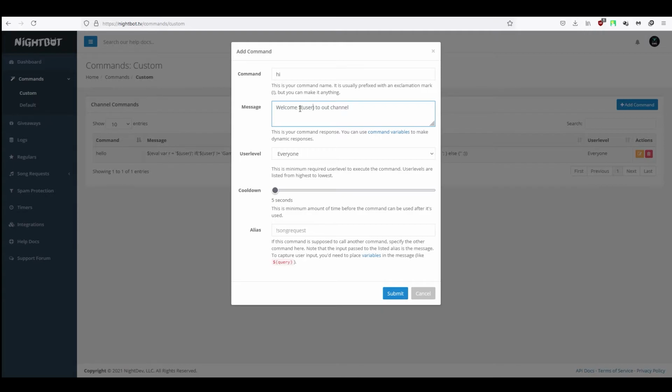This piece of code will replace the user's name. For example, if XYZ has said hi to you, it will display as welcome XYZ to our channel. This is a basic example of how this command works.